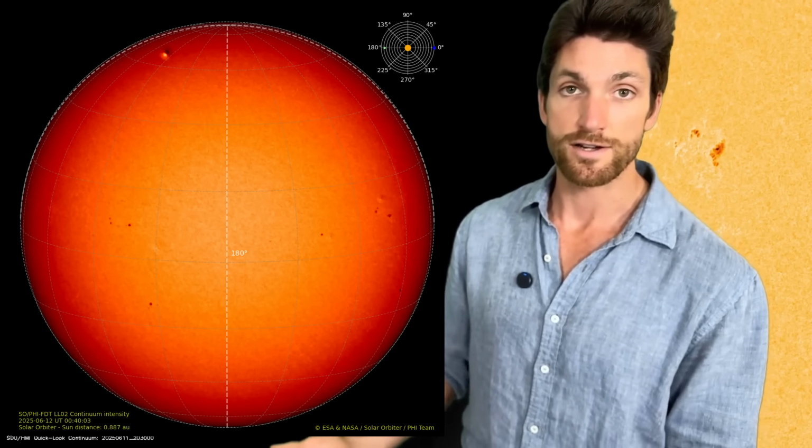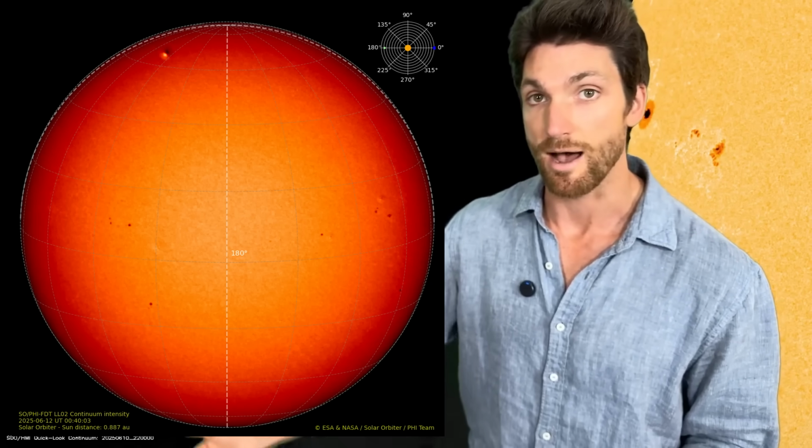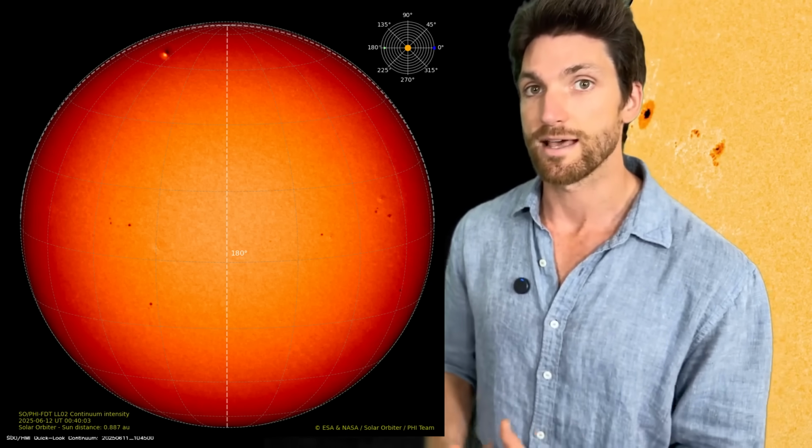And if we look at the far side of the sun, thanks to Solar Orbiter, which is exactly 180 degrees opposite the Earth right now, we don't see that many sunspots on the far side. So the majority of sunspots are on the Earth-facing side of the sun. This group right there is rotating towards the western limb, and soon they're going to be off the disk, but we do have new sunspot groups rotating in. There seems to be a little bit of growth with this one in particular, but it's nothing to write home about yet. None of these are really super crazy.